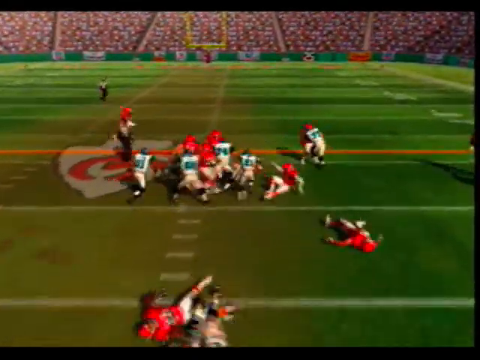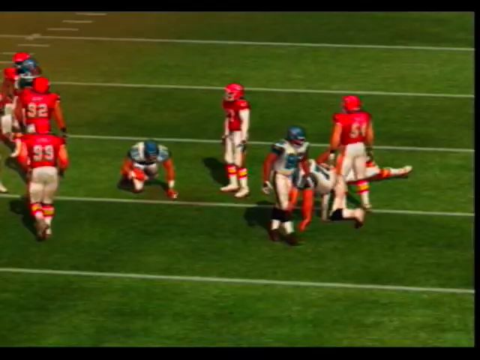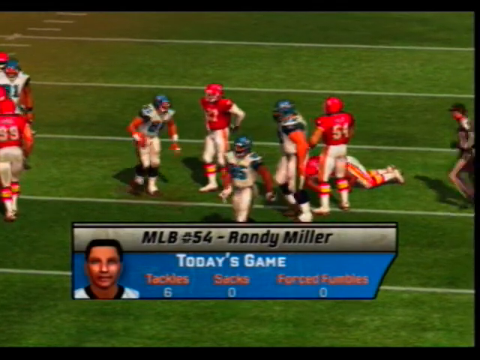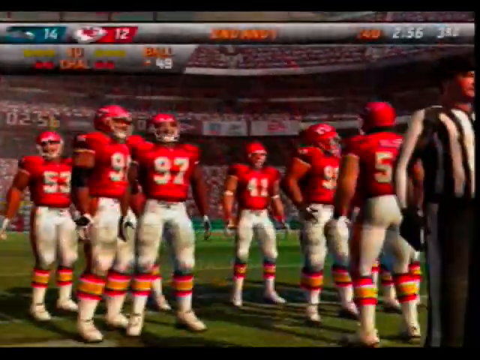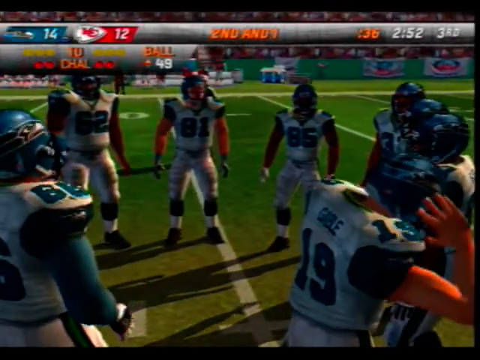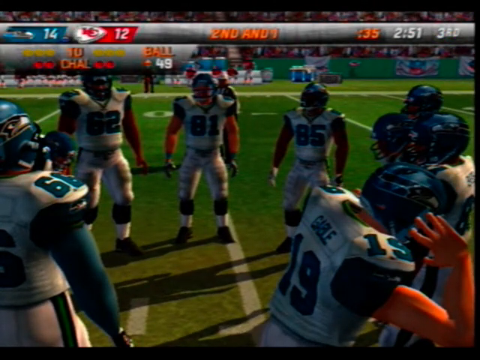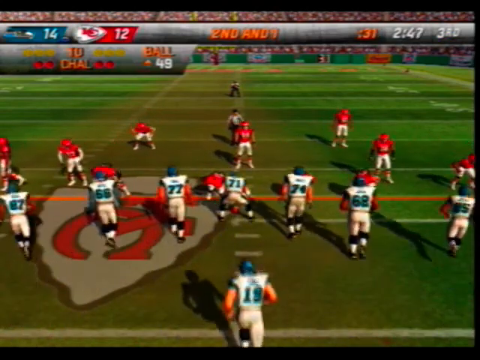Play. And he just got leveled. A solid running game starts with the blocking of the offensive line. The ball carrier must have good vision so he can take advantage of the holes that they open up. Second and one coming up. Ball on the 49-yard line.